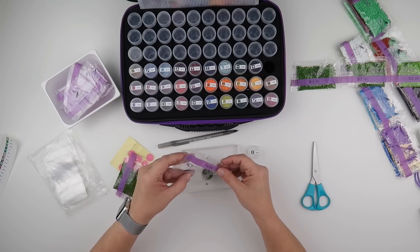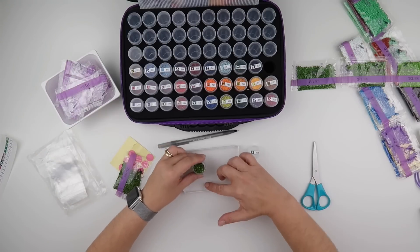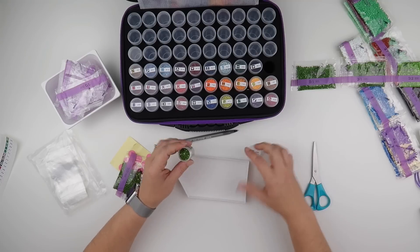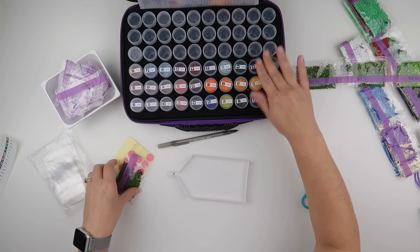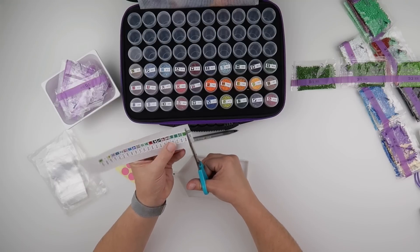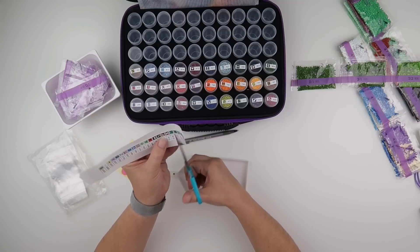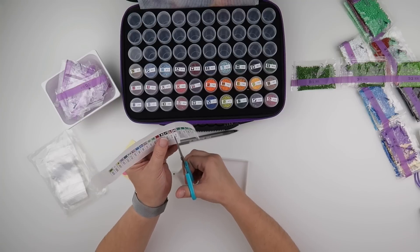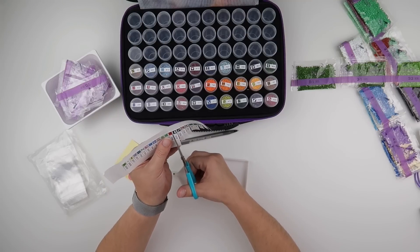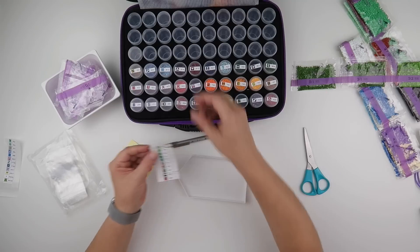They do tend to be the same weight in each bag — if one bag fits in the pot completely then the second bag will as well once I've used up the first one. So we'll throw that in the spares. Now we're more than halfway — counting 2, 3, 4, still can't go straight, 5, 6, 7, 8, 9, 10. We actually have three ABs in this one as well.